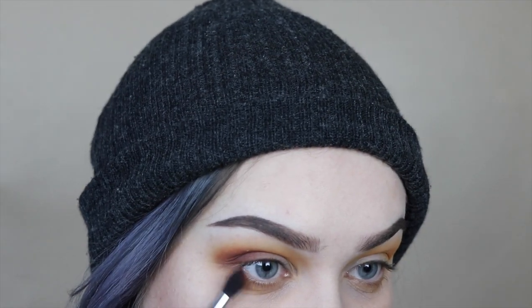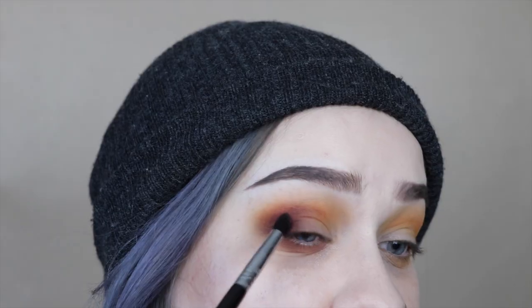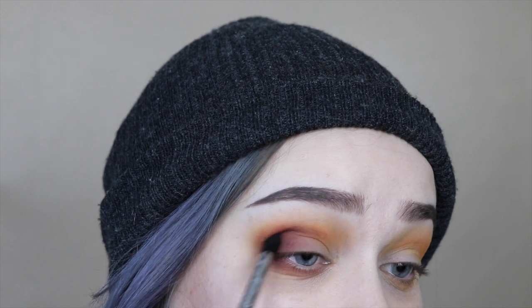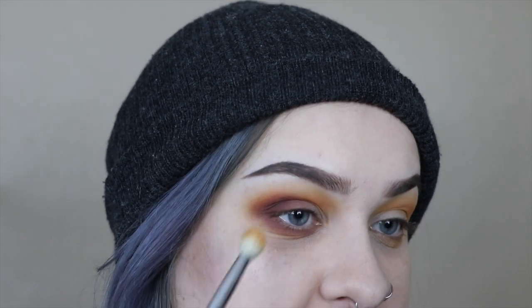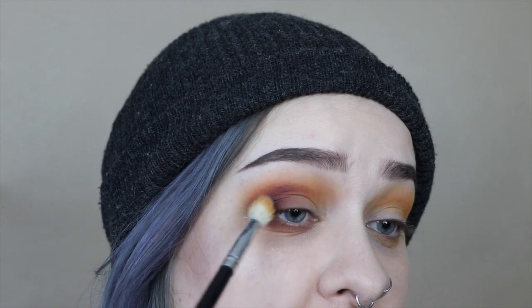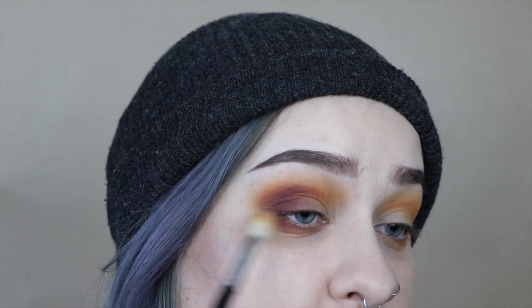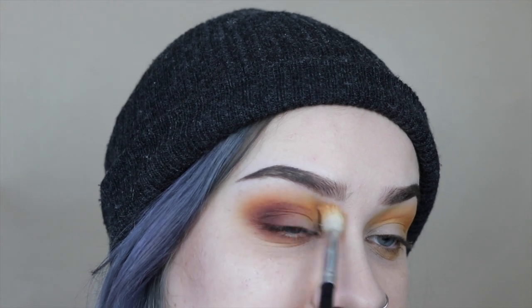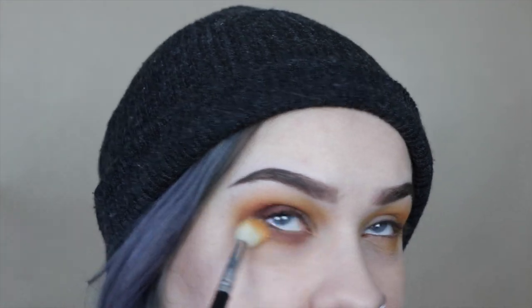I'm also going to take this color just under the eye, and I'm just going to go back in with one more layer of Facet on this outer corner and blend that inward. And between steps, I of course am going to pick up my dirty Morphe brush that we used with the color Koi and go over my edges. I'm not going over top of all of what I just did with Facet, just going along the edges because I want to keep that nice warmth on the outside of it.